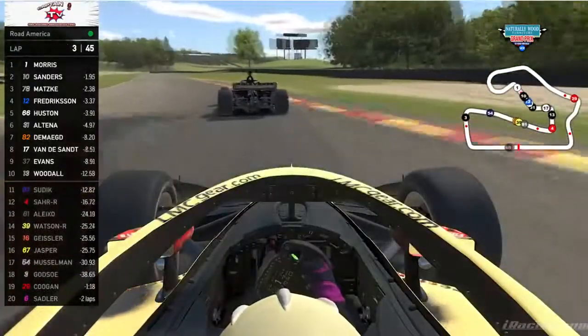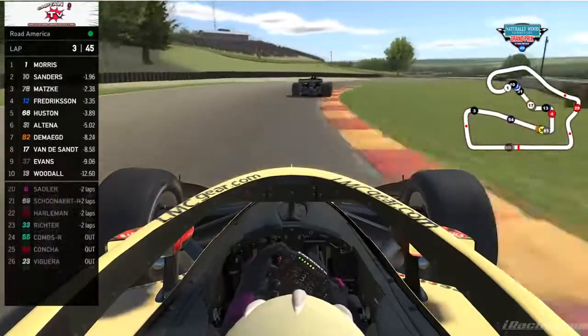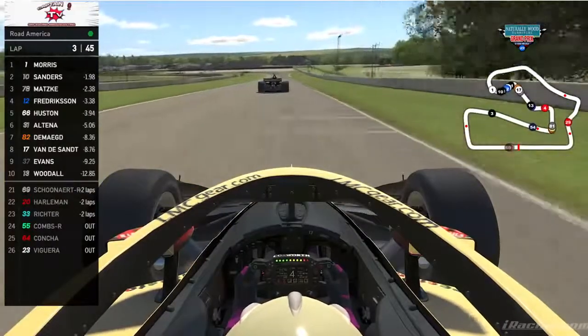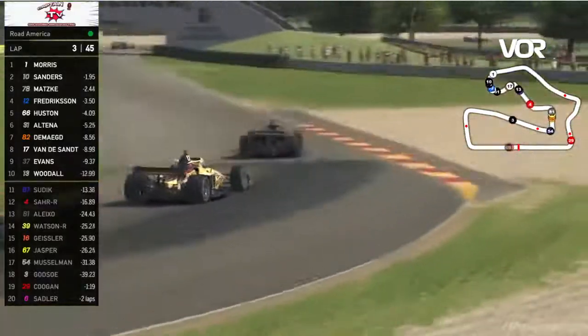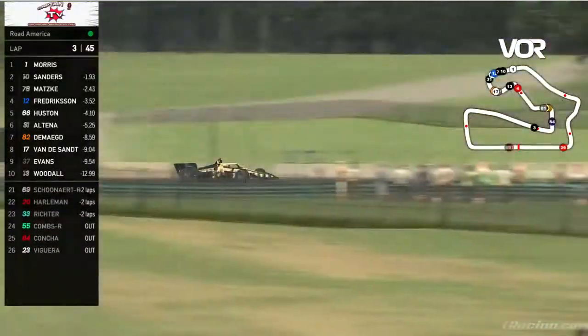Watch the push to passes very closely tonight, see how much they get used. I've seen a lot of drivers in previous races on road courses just wear through them very, very quickly, and I think that's not the smartest thing to do. And you hear Isaac kind of getting out of the gas early, a little bit of a Scott Dixon strategy maybe here from the 17. It's saving fuel.